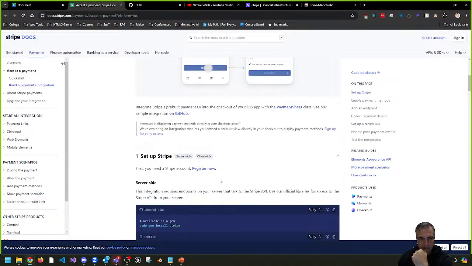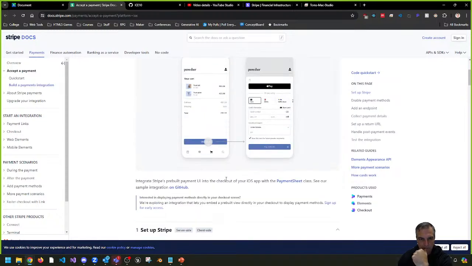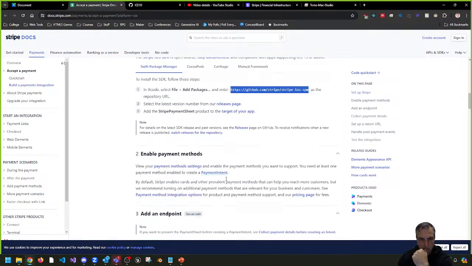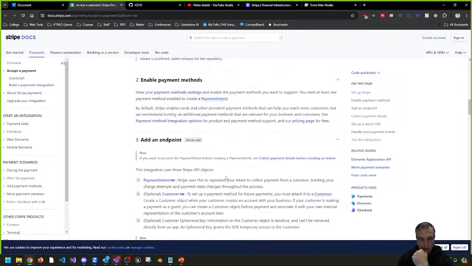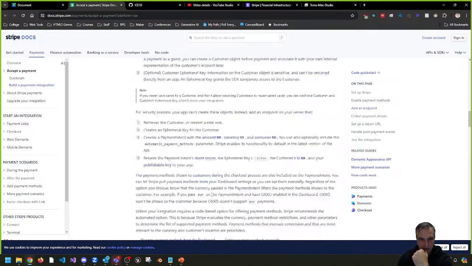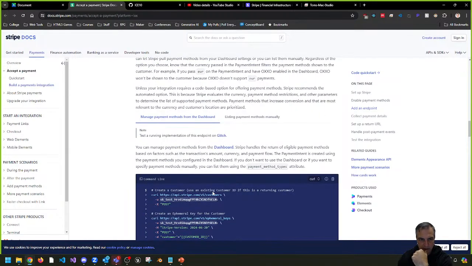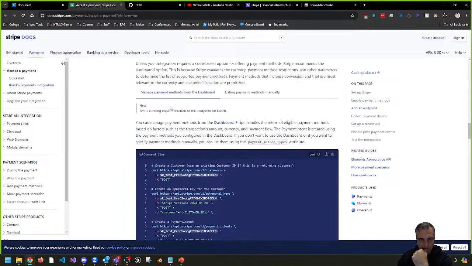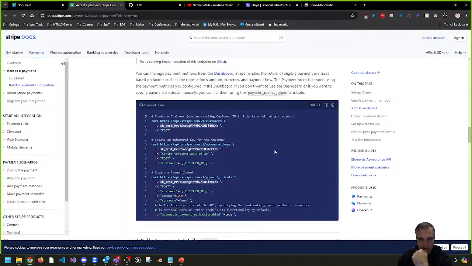You don't need to use gem file. Add an endpoint. We did all that stuff. Add a customer. We checked all those things. Client secret, publishable key. Test a running implementation on this glitch.